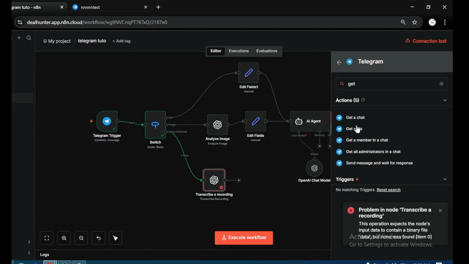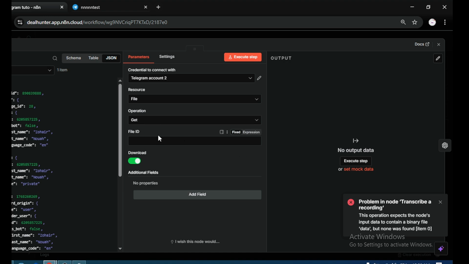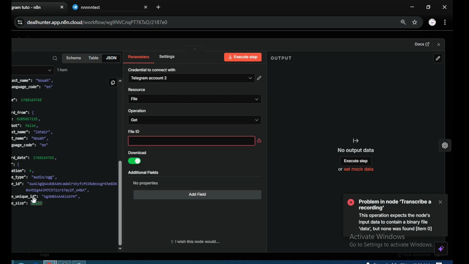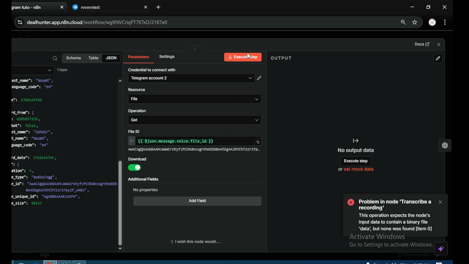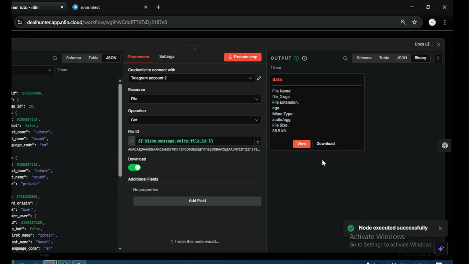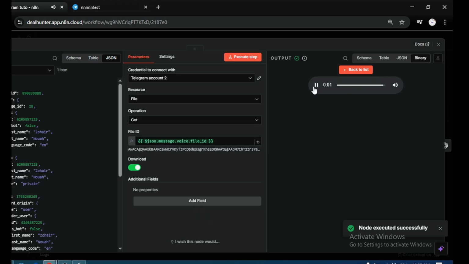Click on get a file. Now let's drag and drop the file ID, so we'll be able to download the file and view it. As you can see, here's our voice message.